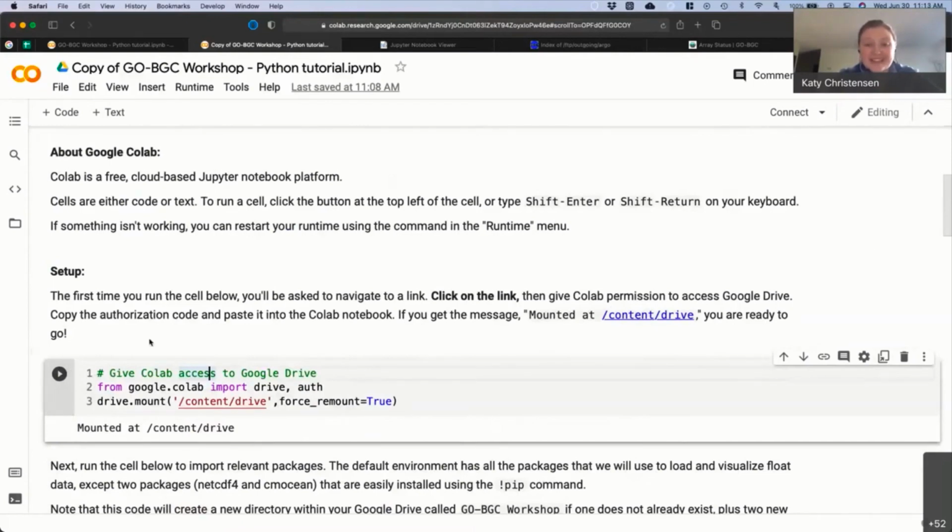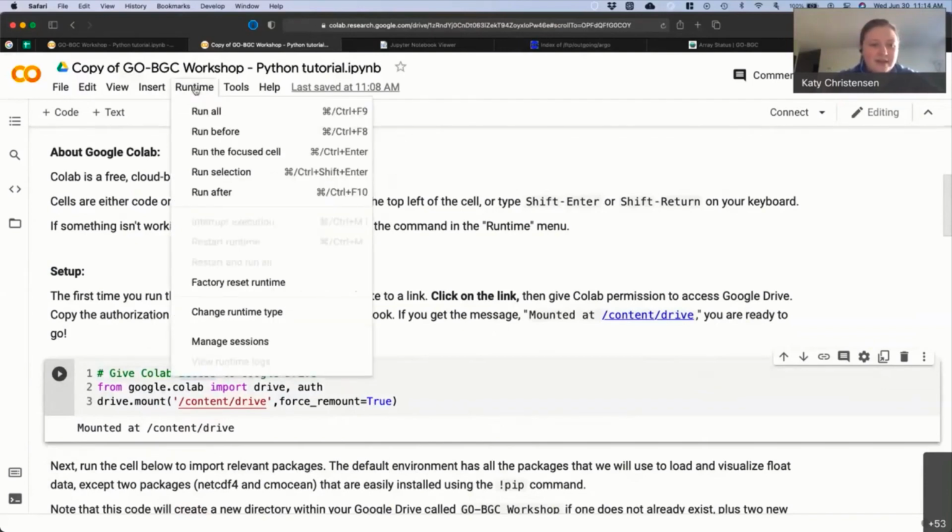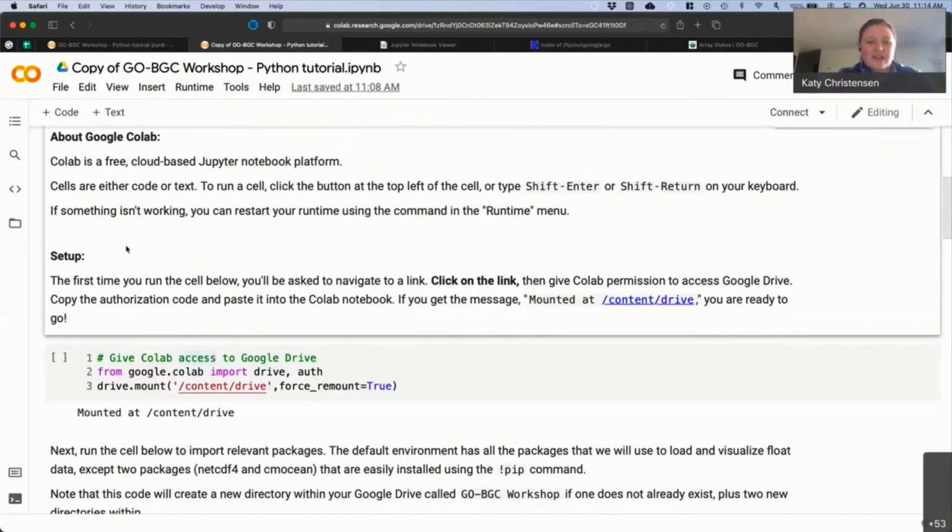If something isn't working, if it's for some reason breaking down, you can restart your runtime in the runtime drop-down menu on the top there. And you can see there's a restart runtime, which since we haven't run anything yet, you can't restart it, but as soon as you do, you can restart it in order to make things work better for you. Hopefully that's clear for everyone. You can play around with it a little bit. It's very similar to Jupyter Notebooks if you've worked with that format at all.